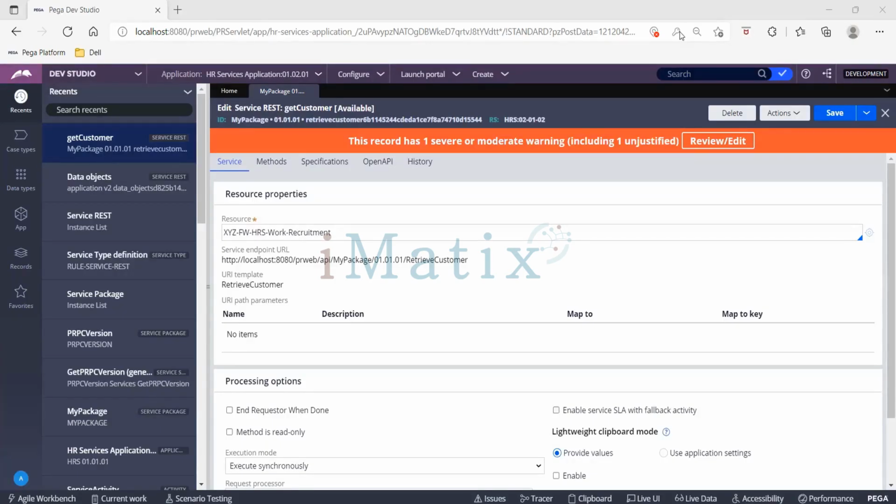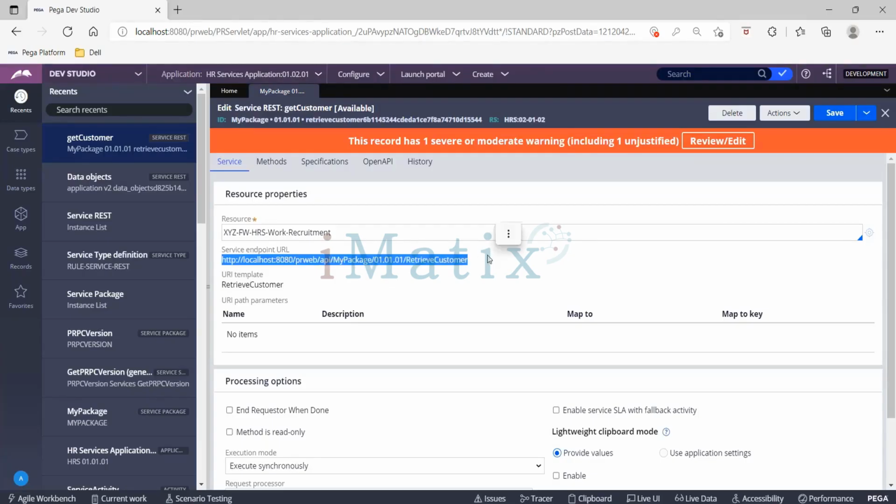But as we are doing it on a localhost, let us create a connector to utilize this particular service. Ideally, they have to be on two different applications. Either you can expose your PEGA application as a service or a connector depending upon the context. Now let us create a connector in order to utilize this particular service.